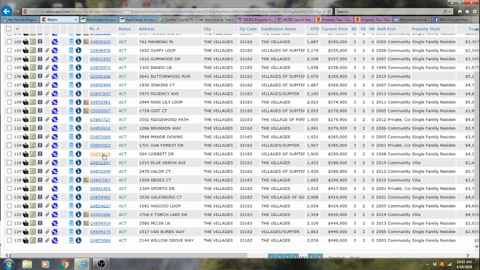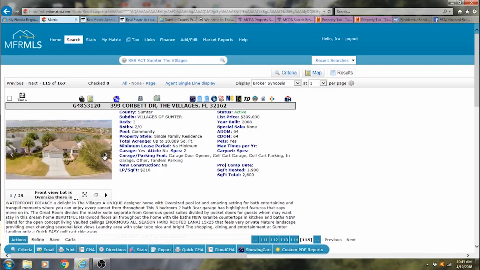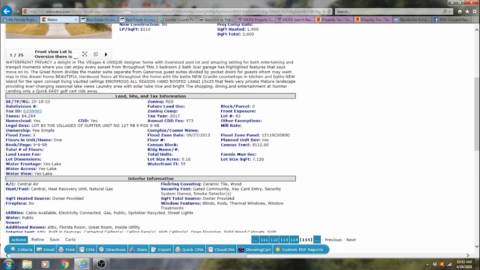Here's one on Corbett Drive. This has a waterfront, and so I don't see up here where it says bond is paid. I do see taxes of $42.84.